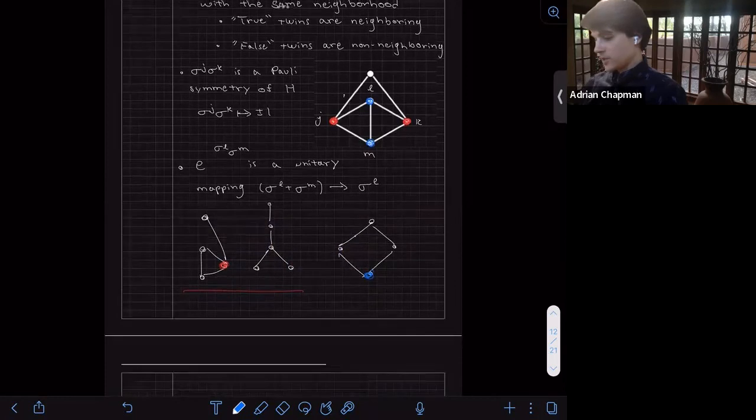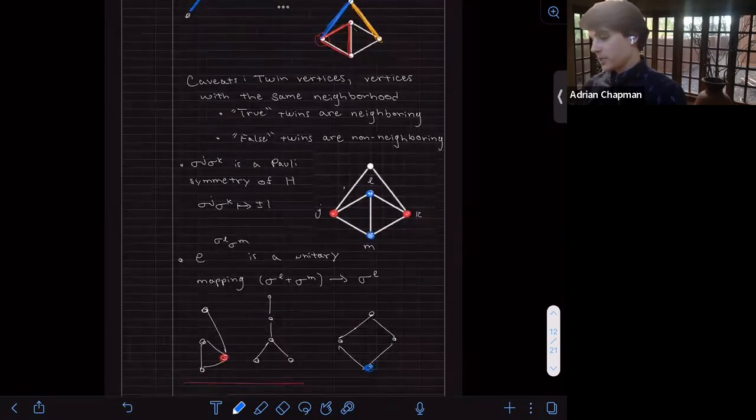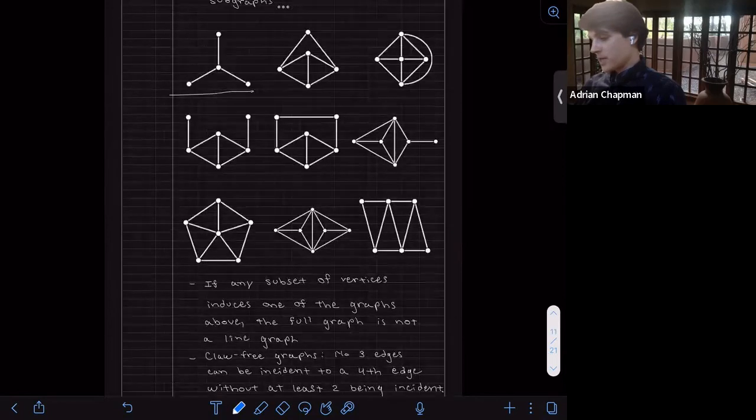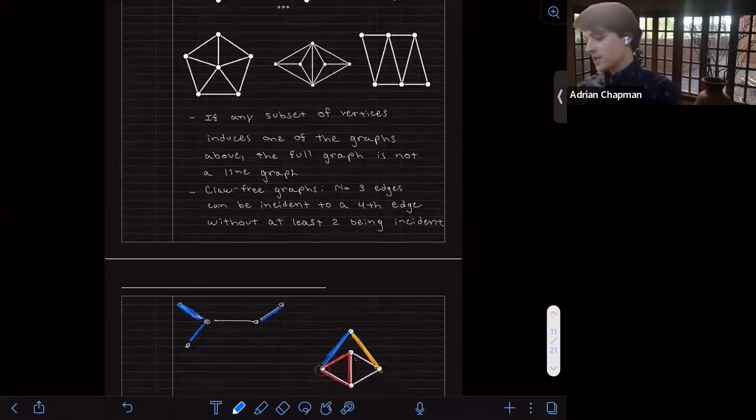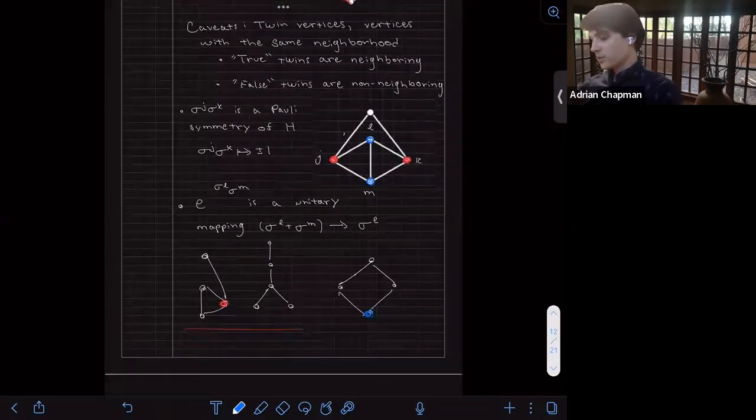So these constitute graphical symmetries of these forbidden subgraphs. If they are wired together into the global graph such that you can still remove them, if they're still twins like this, then you can restrict onto either a symmetric subspace or find a local rotation that removes them for you. And so sometimes there are ways around this.